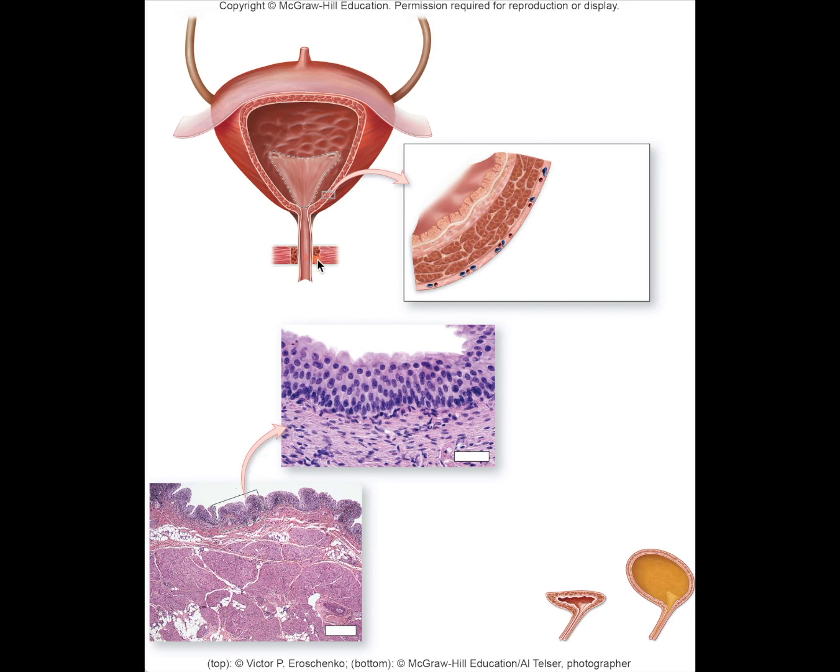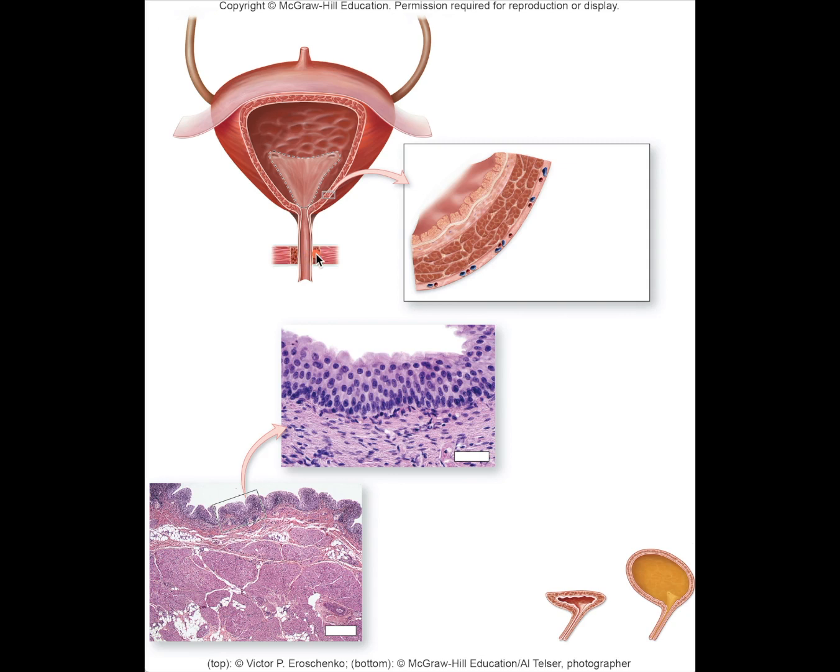And the urogenital diaphragm is not a skeletal muscle in most areas. There are areas of skeletal muscle near the sphincters. So the skeletal muscle surrounding the urethra, where the urethra passes through the urogenital diaphragm, is called the external urethral sphincter. And that one we do have control over.